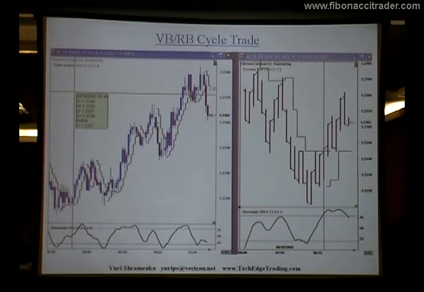Okay, and if I just say, you know what, I'm only going to be interested in the markets when price is right on a swing line, if you think about it, when price approaches a swing line, in like 6, 7 seconds, you'll know if you should trade or not. Because you got this 3-step process. Here, check the RB cycle line, check the VP cycle line. Most of the time you're going to say I'm filtered out. Sometimes you're going to say I'm going against the trend, I'll wait for a pullback. And sometimes you'll say, oh shoot, got to act fast, and you do your market order and you're in.